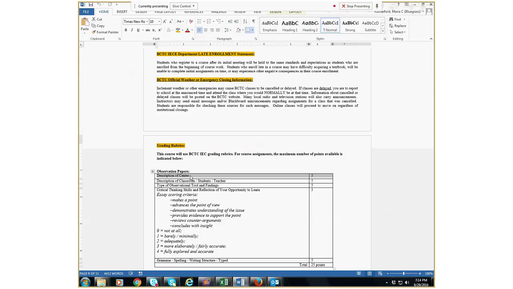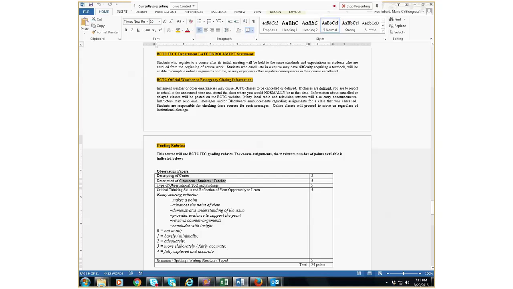Is it NAEYC accredited? These are all things that you probably need to ask the teacher before she starts teaching. Don't interrupt the teacher to ask this. You can ask it at the end. But to get those 5 points, you're going to have to give a description of the center.